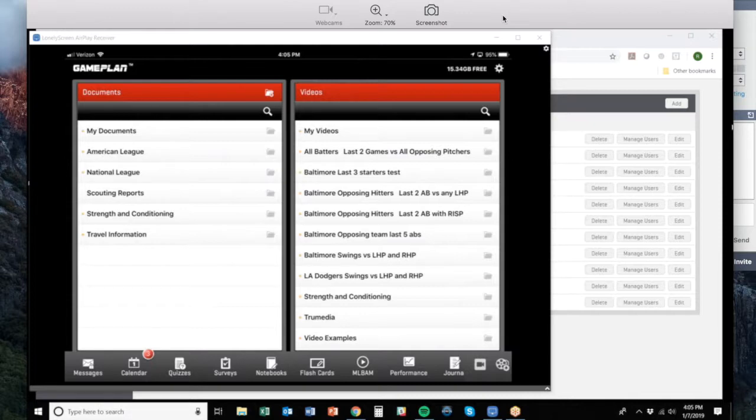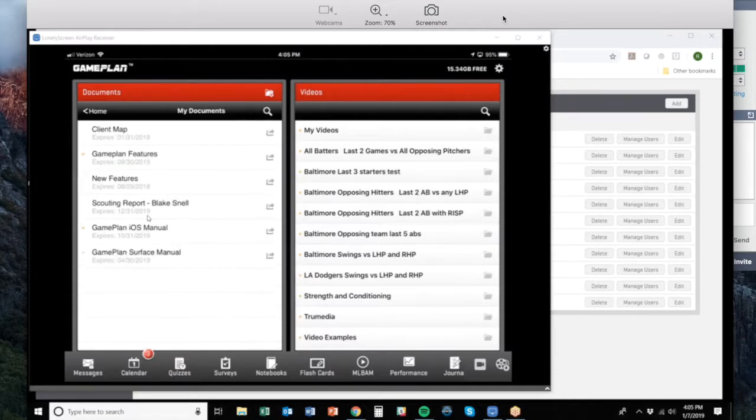Okay, so just to quickly walk you through the system and its features. We organize our system into documents on the left side, videos on the right side, and then a lot of these coaching options down here aren't really used super heavily in baseball. I'll focus on a couple of them that a lot of teams use. And if you want more color on any of these other ones, just tell me. But I don't want to waste a bunch of your time.